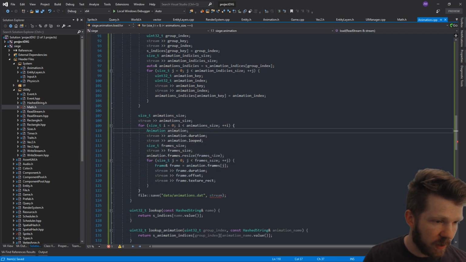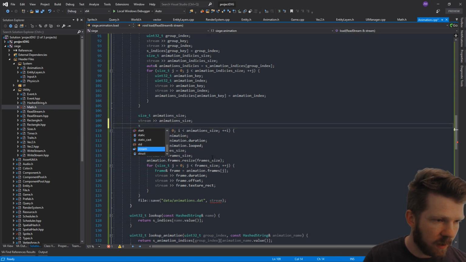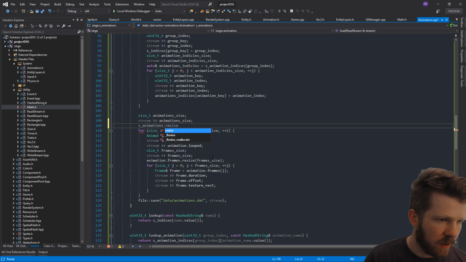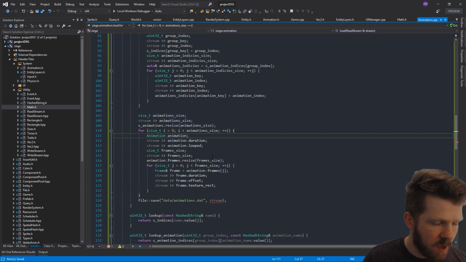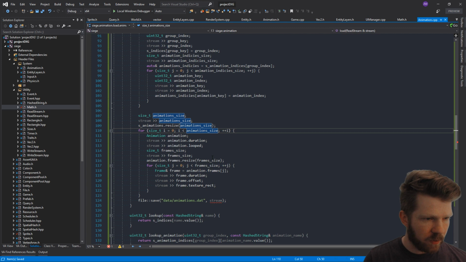And then we could also do that with this. So we would say that s animations resize to the animations size. And then, wait, couldn't we then just iterate over them and have an auto ref? Wouldn't that just work?